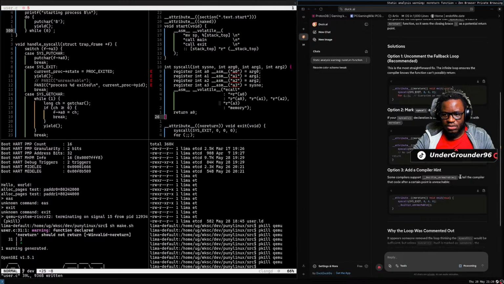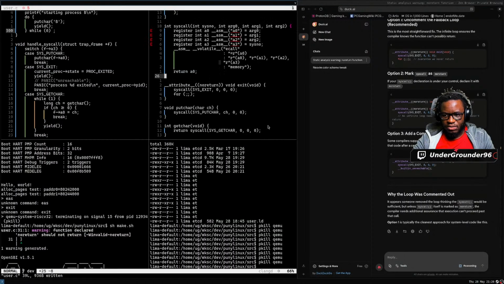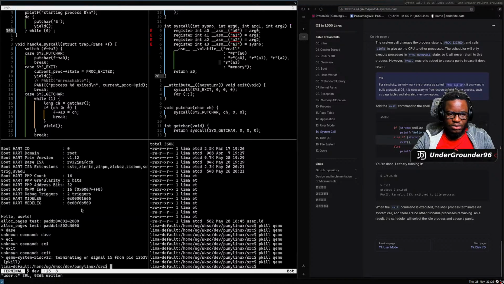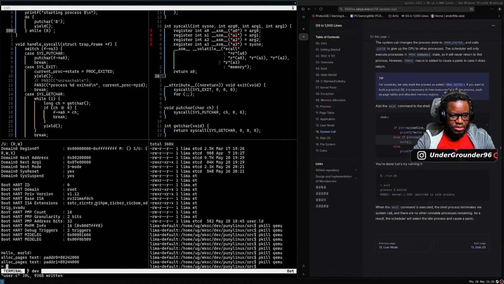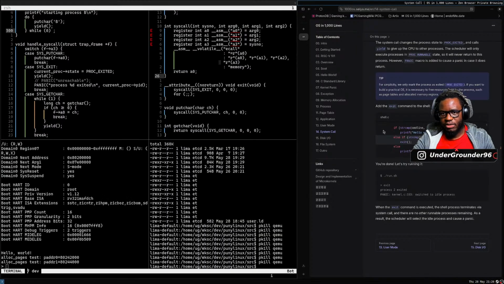No. This is called a return. The compiler hint, built-in unreachable. Oh, that's why it was infinite loops. Okay, whatever then. Just running again. There we go. Hey, shout out to AI. We out here.